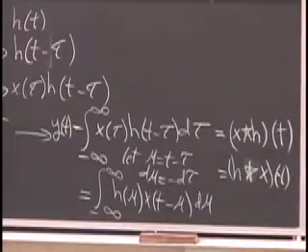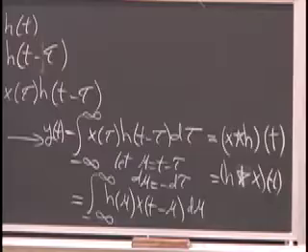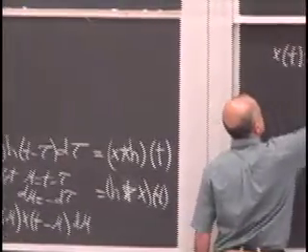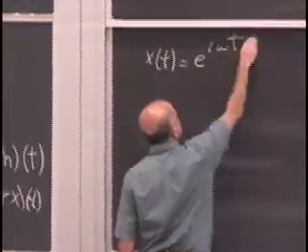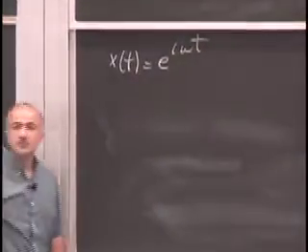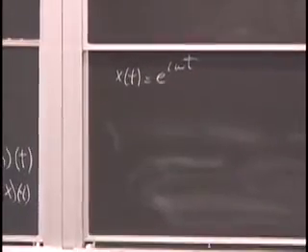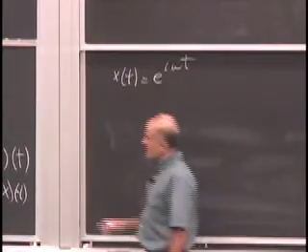Now, last time I went into the frequency domain. So this is all in the time domain. And in the frequency domain, I said, OK, let's consider an input of the form e to the I omega t, some complex exponential of frequency omega. And what happens at the output? And we worked it out.